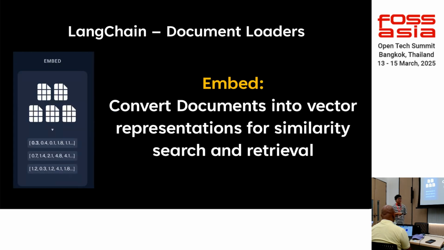But after we load in textual information, we notice that chat models have a context window. There's only a specific amount of information that it can take, right? If my document is 10,000 words, there's really no point putting 10,000 words into the prompt, because there can be hallucination and a lot of bad things will happen. So we need to convert these documents into vector representation. This vector representation is a point where we can use traditional computer science algorithms to find out which is the most relevant answer to the particular question that the user is asking. So we need to do this process called embedding.